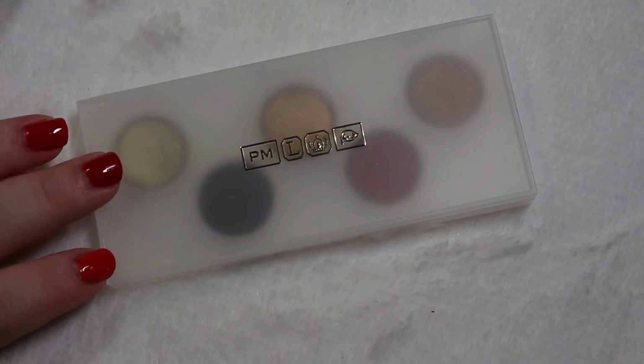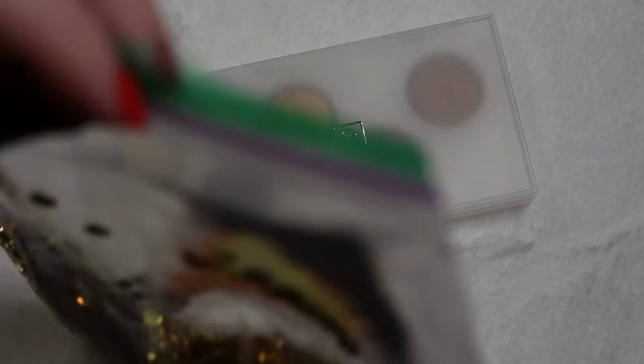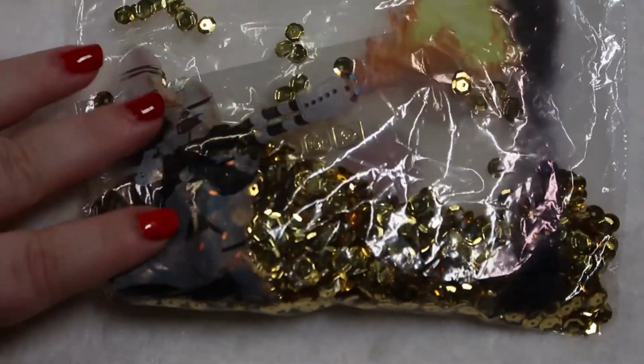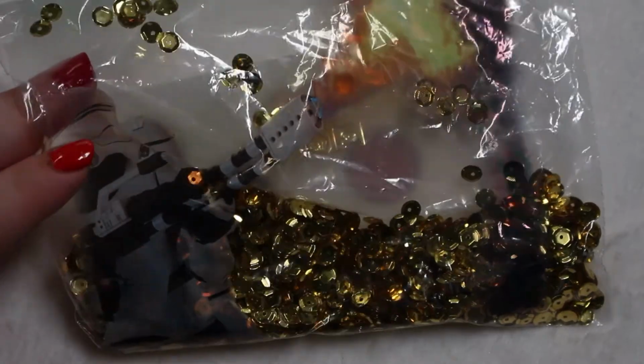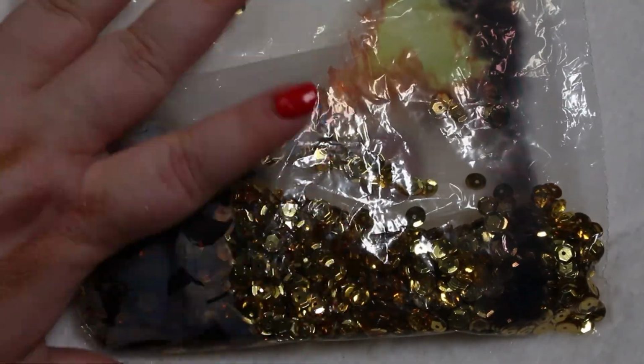So I purchased this before the announcement that she was going to be working with Star Wars last year. And wouldn't you just absolutely love the fact that I put these in a Star Wars Ziploc before that was announced? It's like I knew. No, I'm kidding.